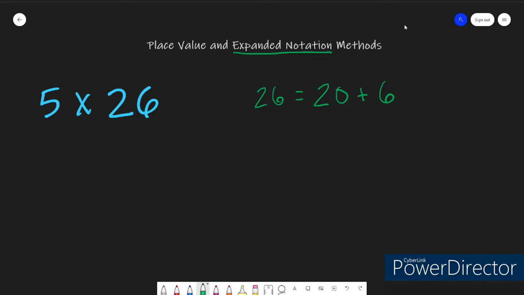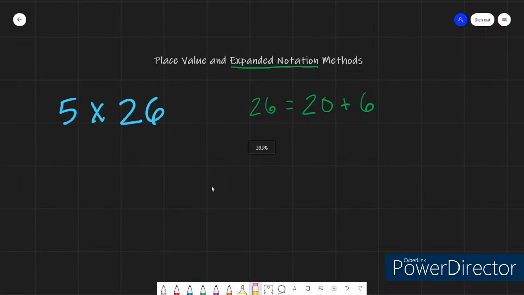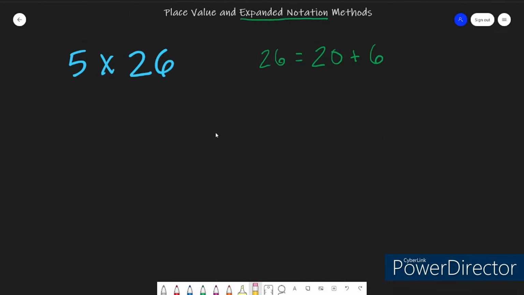So what you're looking to do here, and its unique difference from the place value method, as we described earlier, is that we're not going to utilize the area model. We're not going to use it. We're just going to strictly use numbers and take a look at it in a different way. So we have 26 times 5. And what we are going to do is expand each number into its place value so we can multiply them separately.